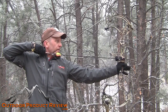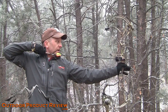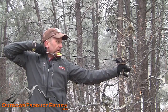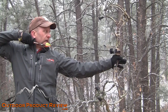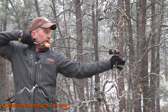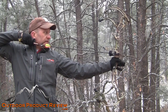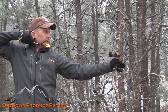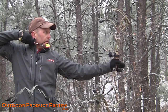It comes back, it has a little bit of a steep valley, but once you get past the draw, it comes back and it's solid. I mean, it's right there at 29 inches. I tell you, the let-off's awesome. I could sit here and hold this thing forever. You could almost shoot this bow really instinctively because it just lines up perfect. It's got a huge sight window on it, which makes it awesome. I think that's attributed to the cable roller system set so low on it.